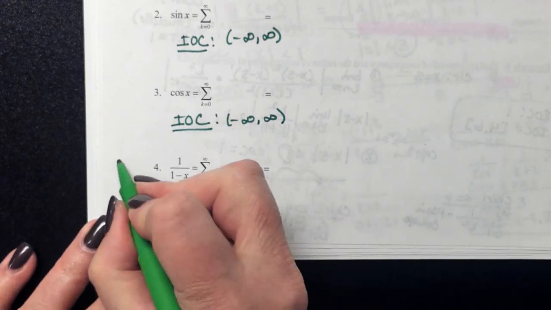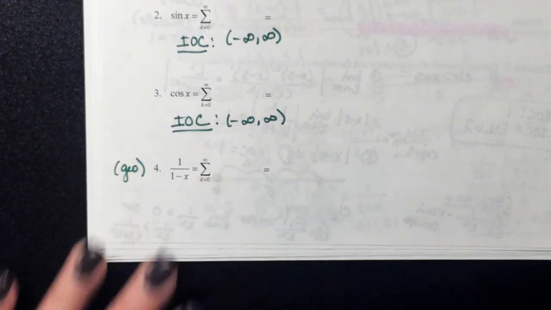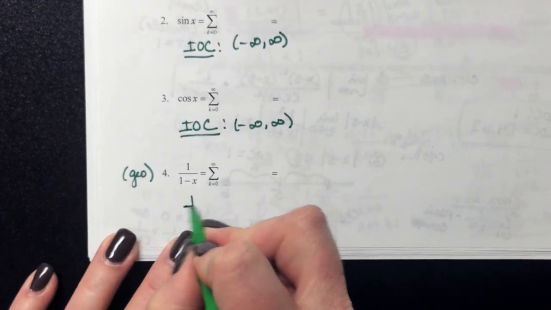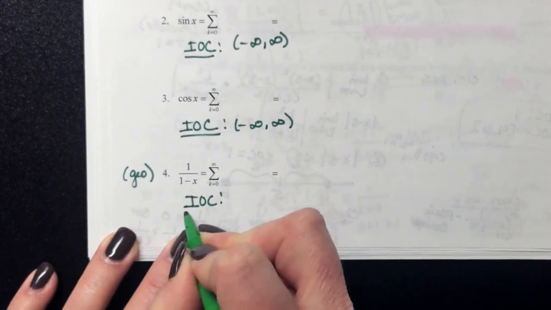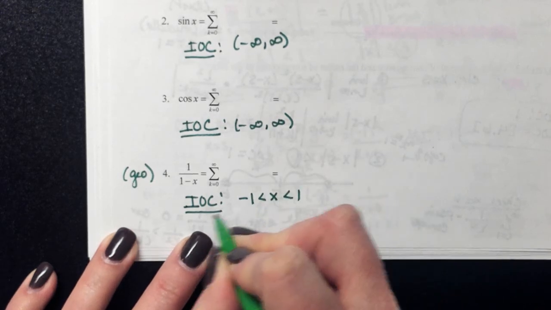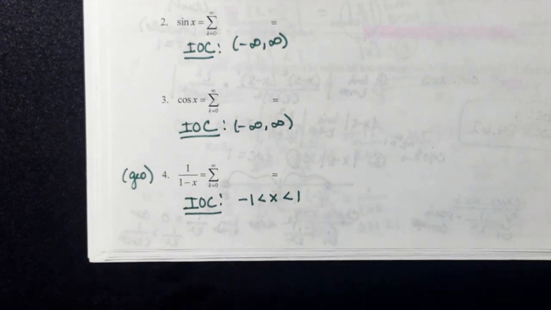One over 1 minus x, remember, which is your geometric series. This one does not have an interval of convergence of all real numbers. The interval of convergence is just going to be from -1 less than x less than 1. Again, you could always find them if you forgot. But because these are your common ones, it's also very helpful to know the interval of convergence of those. All right, so any questions on that?